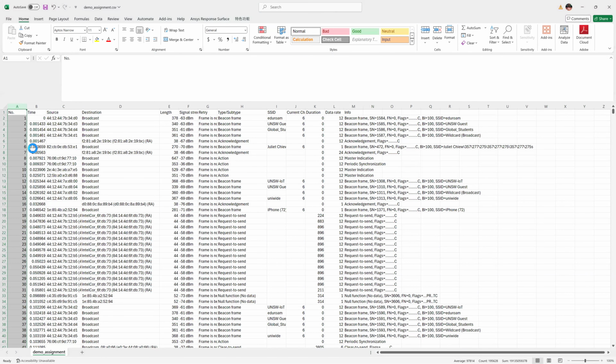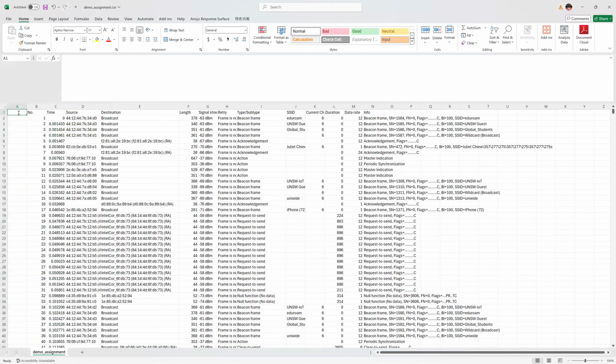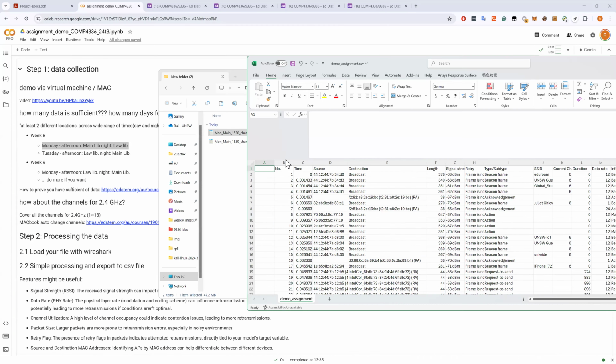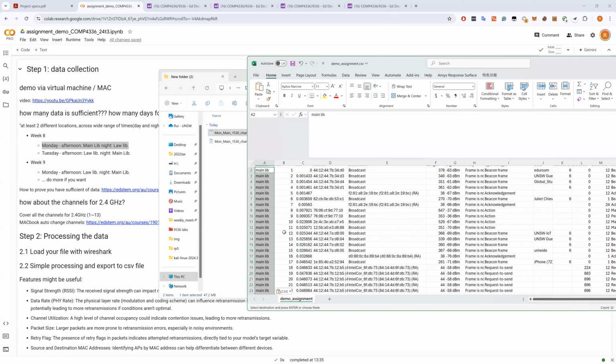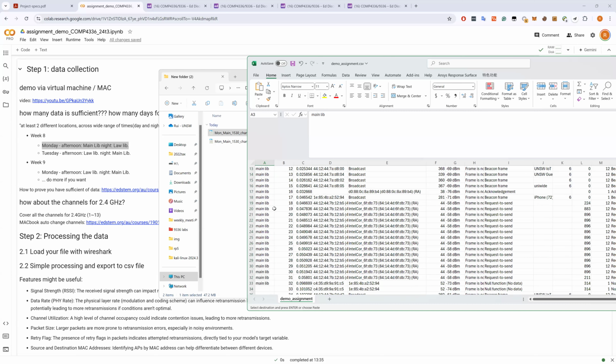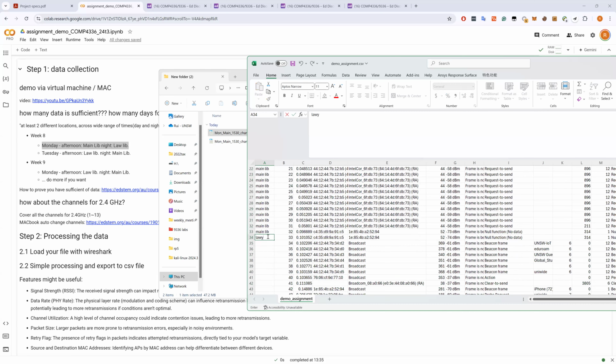What I'm going to do is add one more column here, and I can also specify the location, and I call it main library. I create my own label here. Some of them may be law library. Let's just pretend I have multiple files and I'm trying to merge them together.